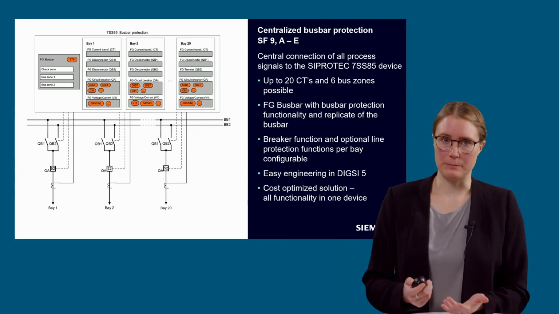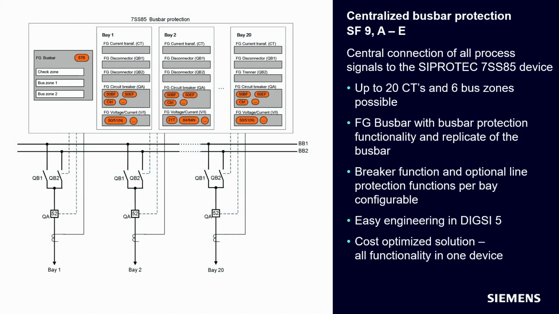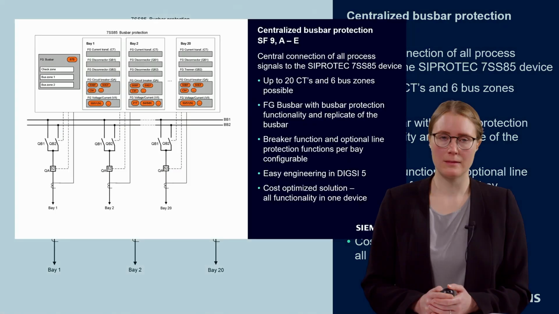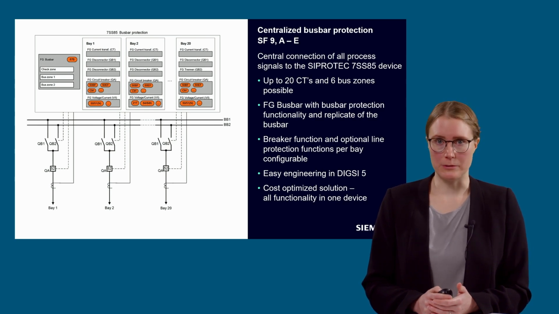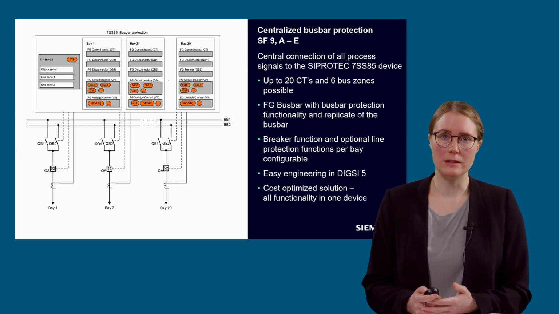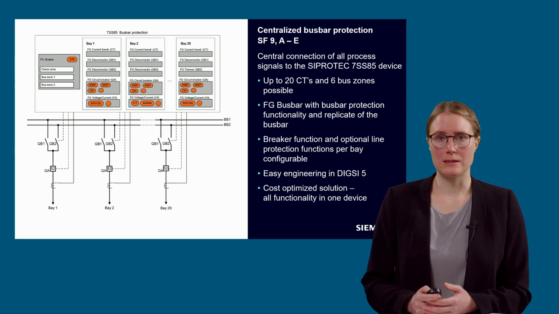For each bay, there's a bay including all the elements that are physically actually there. So there are in this case a function group current transformer, 2 function group disconnector, a function group circuit breaker, and a function group voltage current 3-phase if additional backup protection functions are required. In the function group circuit breaker, some additional functionalities like the circuit breaker failure protection or end fault protection are included. The engineering process in DIGSI 5 is to draw the single line diagram as it is shown here, create the 7SS85 with all these function groups and elements and functions you want to use, and then connect them to the elements in the single line editor.